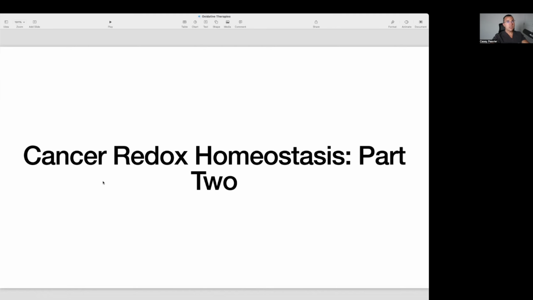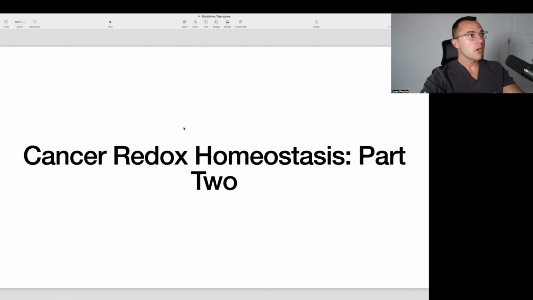And I think that considering everything in this particular slide set flows together, it would make sense to just start from the top again and look at these other antioxidant systems that you may or may not be aware of. So we're basically in a series of oxidative therapies. And in order to understand how oxidative therapies are either effective or not effective, or how to maximize their effectiveness, we have to understand what we're up against.